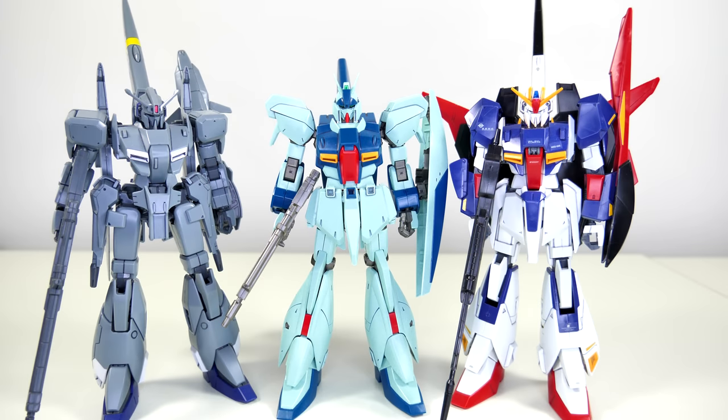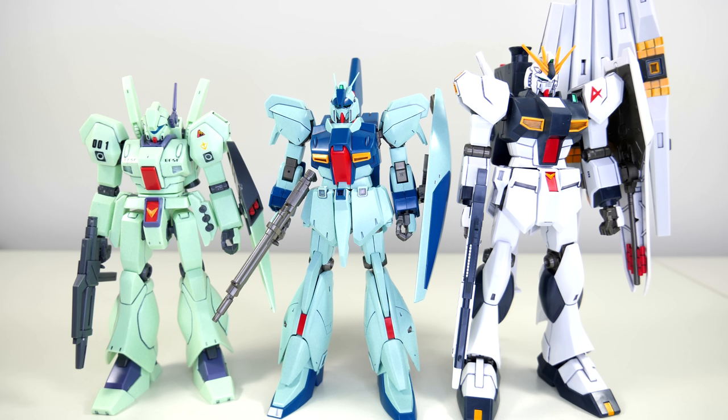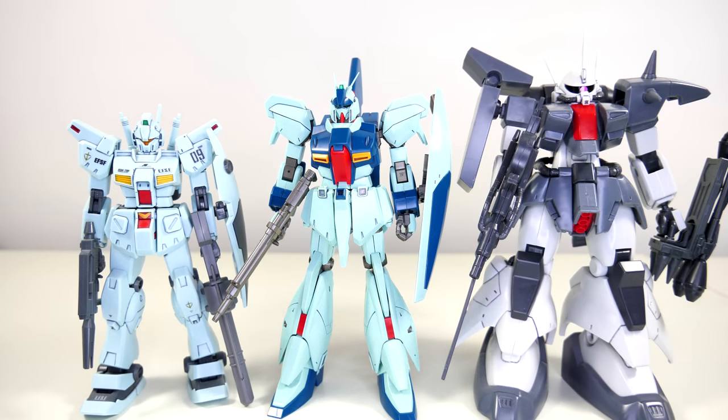For example, here it is next to the old Zeta Gundam from the Griffios War set and the Zeta Plus. Ironically, the Rigazi's back weapon system that made it cheaper than its transformable cousins in-universe actually made it more expensive than them in real life. Here it is next to other big kits you can buy for under 2800 yen — the Dobin Wolf and the Byerland Custom. For size comparisons, here it is next to the other Federation forces from Char's Counterattack: the Jegan and the Nu Gundam, both of which came with clear marking stickers. And finally, next to the standard-sized GM Custom and the always bulky Zaku 3 — the Rigazi is a pretty tall machine, but not quite as tall as the Zaku 3 if you discount the tail fin.